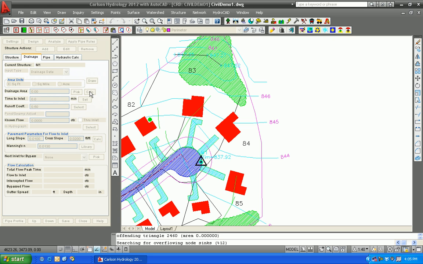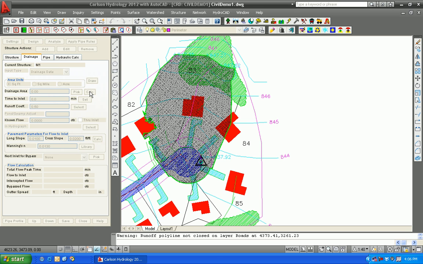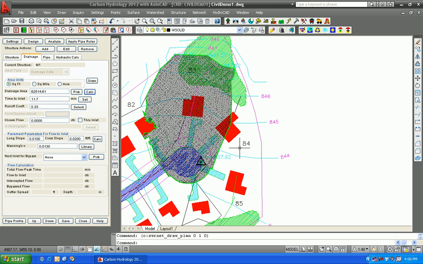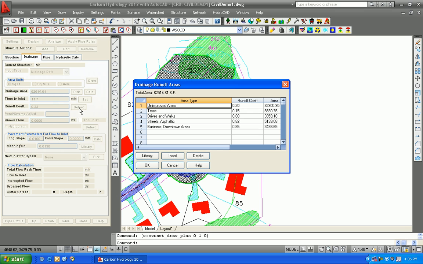It takes a few seconds to run through this, but it'll draw the watershed, and then inside that watershed compute the composite runoff coefficient of the post-construction condition. In this case, it applies to storm sewer design. There's the automatically computed watershed, and then you have your coefficient.